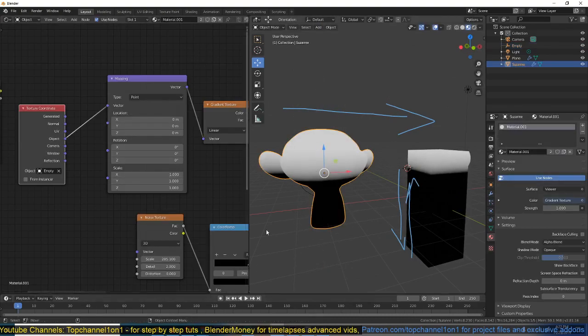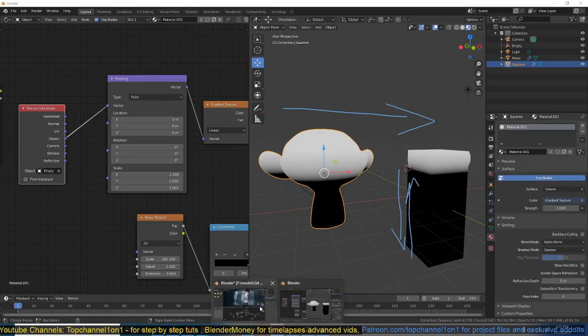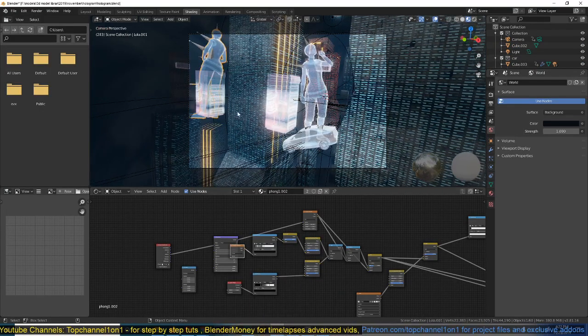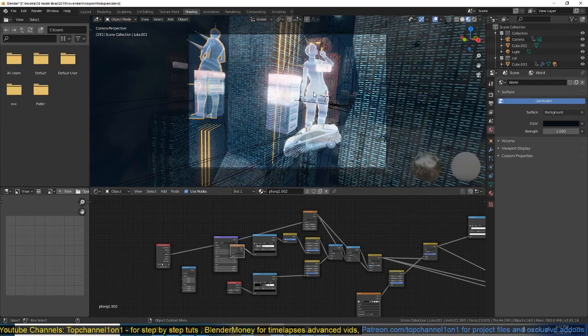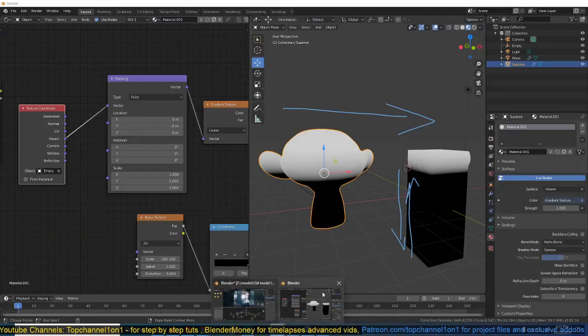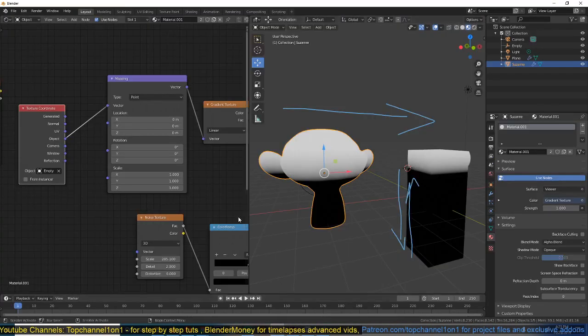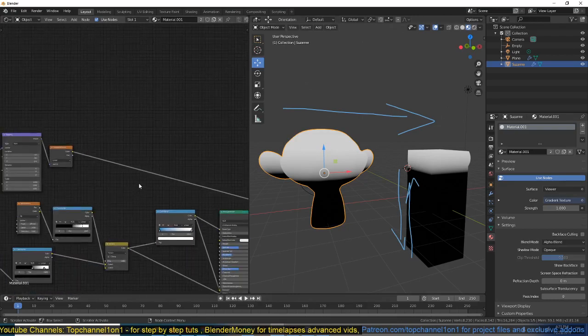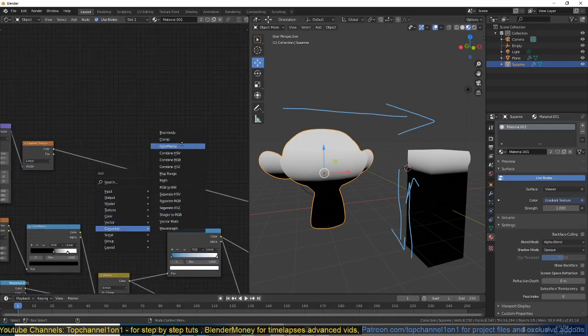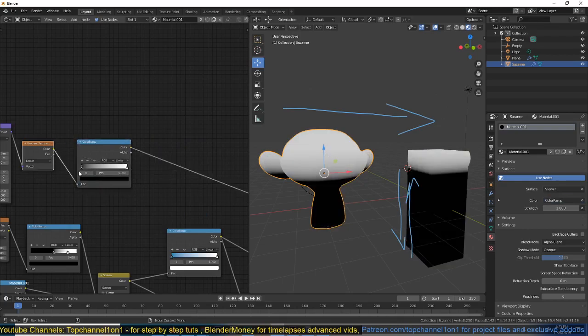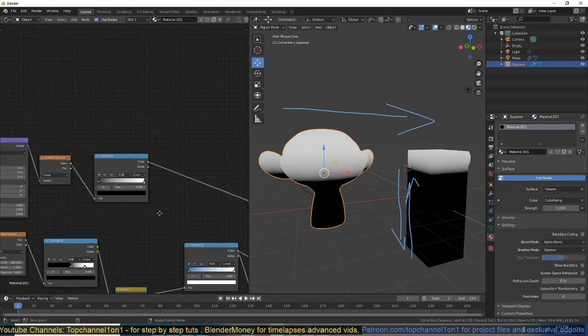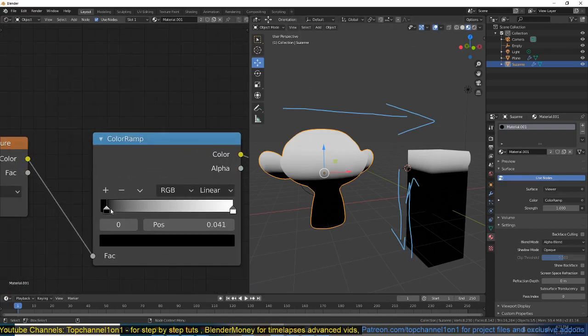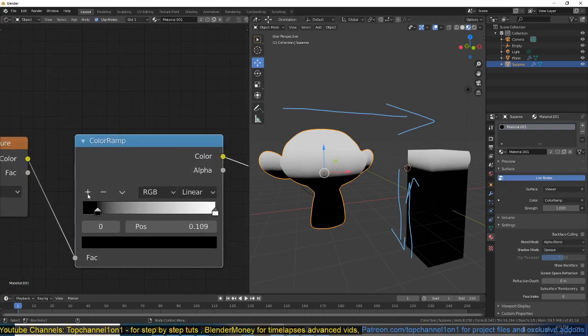And so we want to make it have this kind of layers or lines going through, that banding I was talking about. So for that, I'm just going to add a color ramp in between, after the gradient, so that I can control how this gradient looks. So I'm just going to add a few other stops, I don't know how these things are called, but just a few of them.